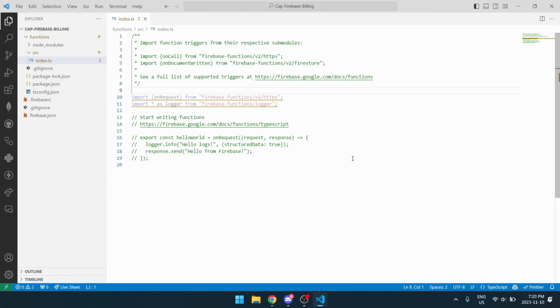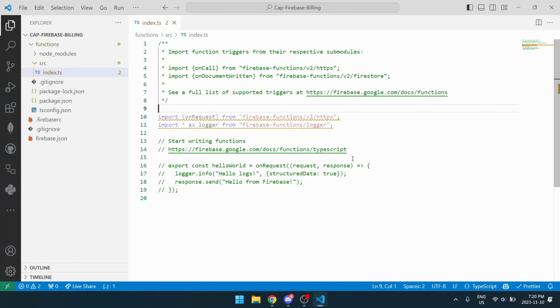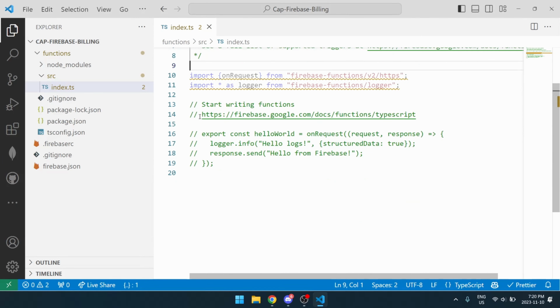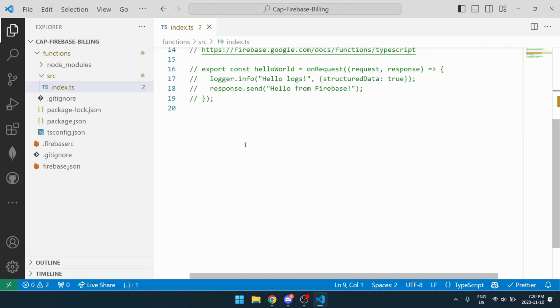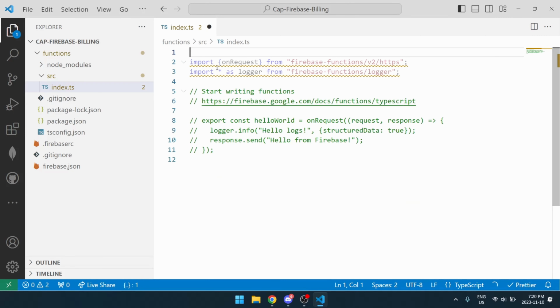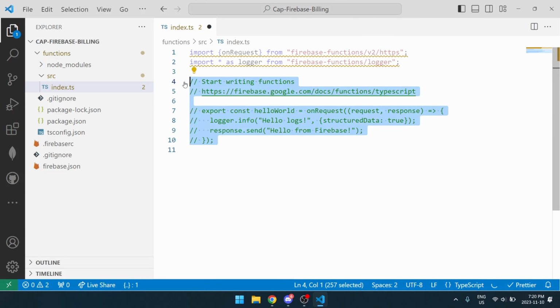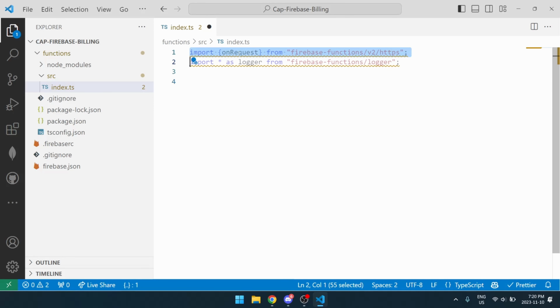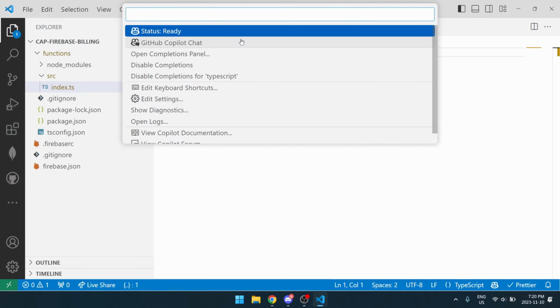Oh, and let me make this bigger for you guys. Control-Shift-plus. This should probably be enough for you guys to see better. All right, let's start by removing these comments here because we won't need those, and that as well. And we won't need onRequest. And let me disable my GitHub Copilot, or else there will be no tutorial.